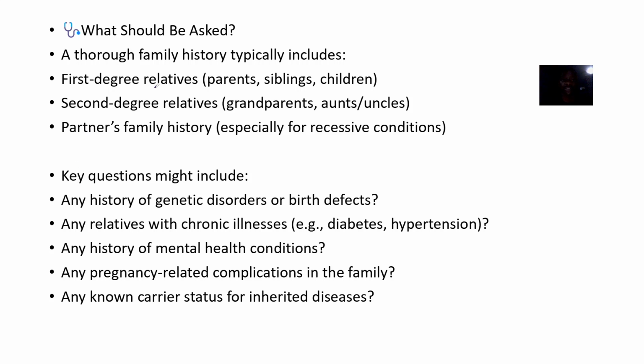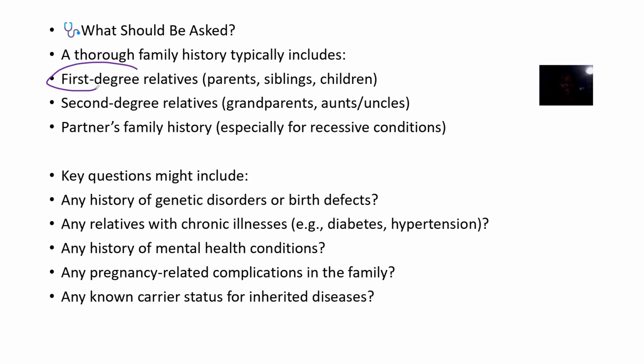So why should it actually be asked? Now, you typically focus on first degree relatives more. It's what you get from the first degree relatives that you mostly work with. But how about if this person doesn't really have all those siblings? You can move to second degree relatives, and you can even ask about the family of the partner.